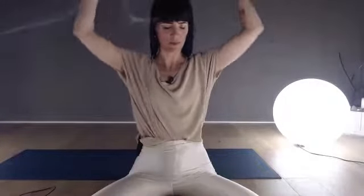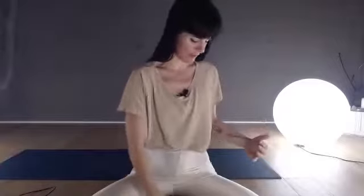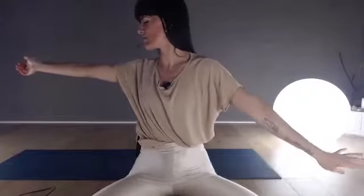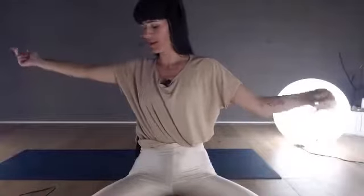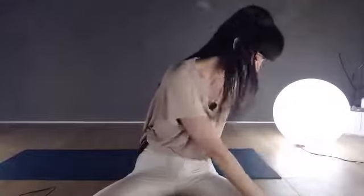Arms overhead, feet going down. You're gonna grab the right knee with your left hand and place it over the straightened left leg, opening the arms, looking to the right side, pressing the knee to the left, feeling the stretch in the lower spine.